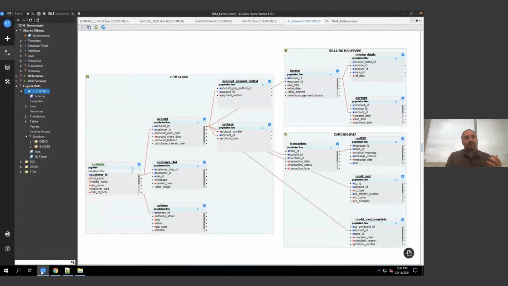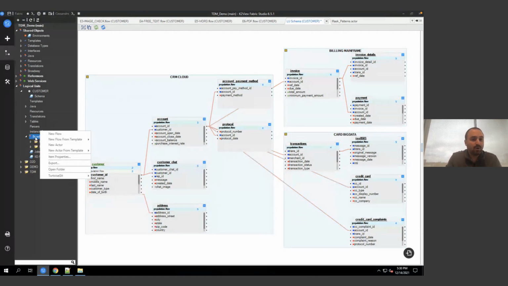So the module in K2View that we use to manage, orchestrate, and mask data is called Broadway. And the tool that you're seeing right now is our designer. This is where you do the entire work and implementation, all the way from interacting with the different systems, building the logical unit, masking, loading it, pushing it, exposing, and so on.